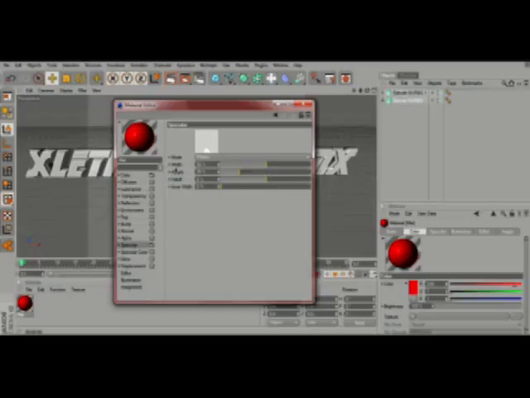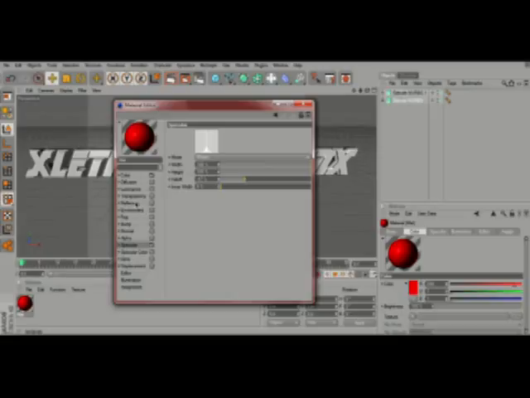They're just going to say width, height, and falloff. You're going to want to increase the width all the way up, increase the height all the way up, and then the falloff you're going to want to bring down to about negative 47, negative 46, negative 48. I really don't care. You can play around with that.